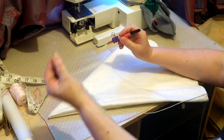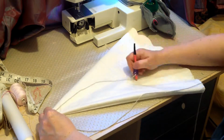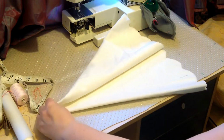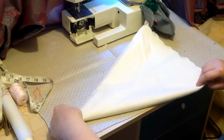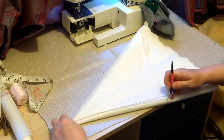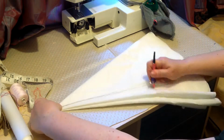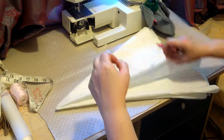So what I've done is I've knotted the end of my string here, and I've got my pencil still, and I'm going to draw an arc. Quite faint, I can see it, but it's not going to mark the fabric. Then, because I've got my knot, I can put it down and I can refold and I can do another line, and then I can pretty much go all the way around just by guesstimating. But this is all we're doing, we're guessing. I'll have a fairly good clue as well of when I'm going straight and when I'm sort of jumping off.